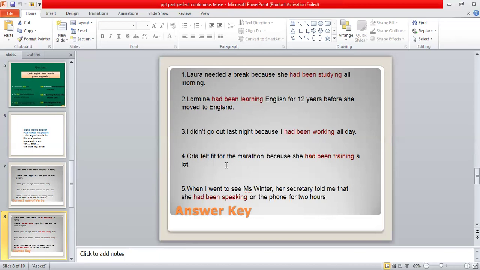all morning. It means that the first part of the sentence is done with simple past tense, and the later part of the sentence, in which the sense of time was mentioned, has been done with the help of past perfect continuous tense. So in this way, you have to recognize where you have to use past perfect continuous tense, in that part of the sentence where you have a signal word with the sense of time.